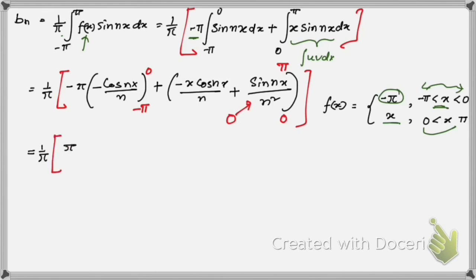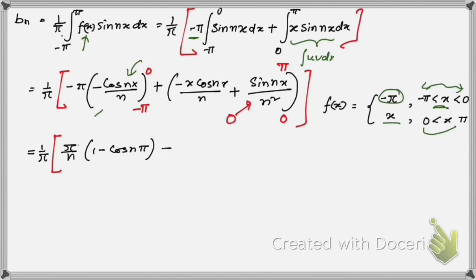So here for this first part, if you put 0 and pi, then you're going to get this result, right? Putting 0 here, it will be 1 by n, and this minus minus, that's going to be plus, right. So then pi by n is taken common, because here you see when you will put minus pi, then it will be cos n pi by n, and we will get n here as well, so 1 by n is taken common, then here we have got pi.